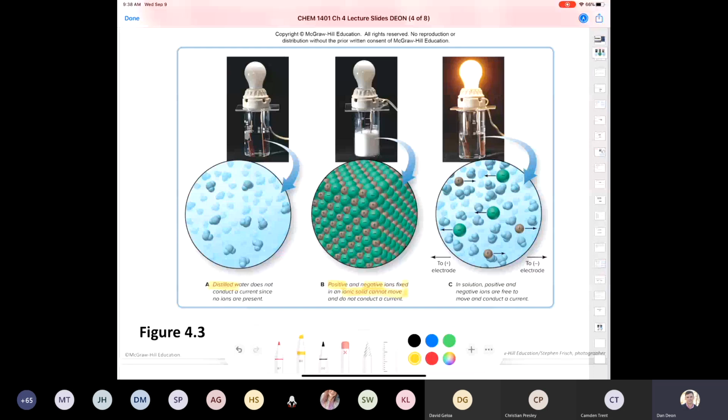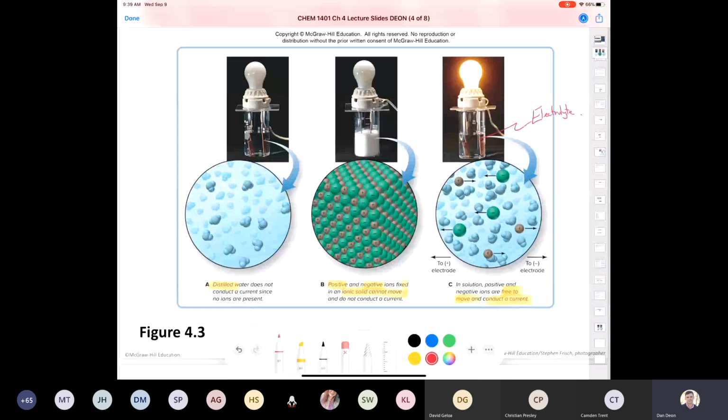However, if you make a solution of sodium chloride in water, right? What are we talking about right now? Solutions. If we make a solution of our ionic solid, what do we get? We get ions. We get positive cations and negative anions. And when you have ions in the solution, they are free to move. And what that allows it to do is conduct electricity. And when a solution can conduct electricity, we call it an electrolyte. So we would call that an electrolytic solution, but we'll just say electrolyte.